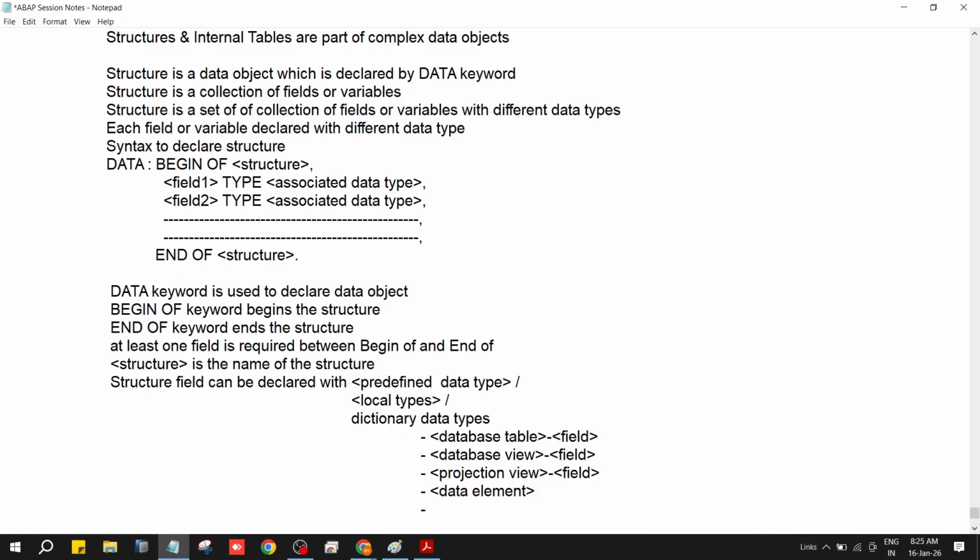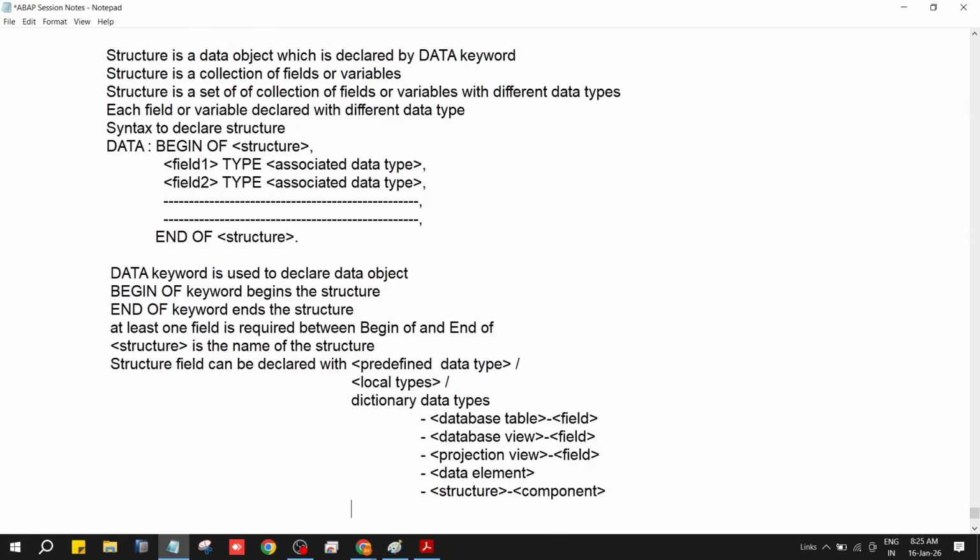Then you can use it as a structure component also. Yes, a global structure component, any built-in or custom. You have to recollect the picture of the SE11 initial screen. What is there? Yes, then we have a table type. For that table type we cannot use type group. You cannot use domain, lock object, or search help. No, you cannot use them. These are all the possible things.